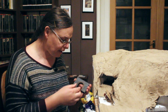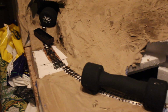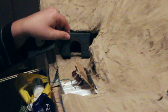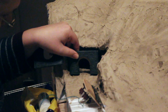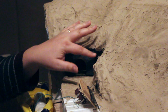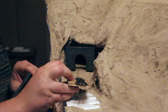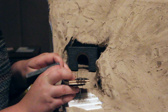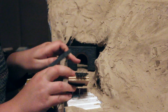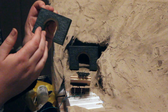We've also got to make sure that our alignment puts the track where we want it for going through the tunnel mouths. Now I'm going to loose fit this in here, and afterwards we will build up with some plaster bandage around there just to fill things in, but we've got to make sure that the track from the heel of the point does allow us to get the track through this tunnel mouth and then again on the other side. We've also got to make sure it goes through as well.